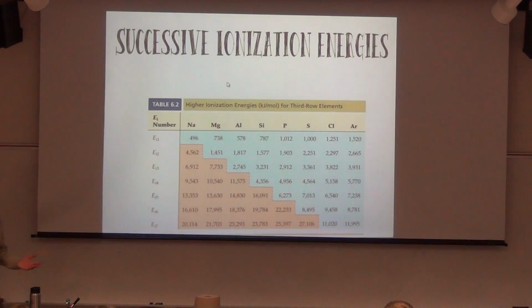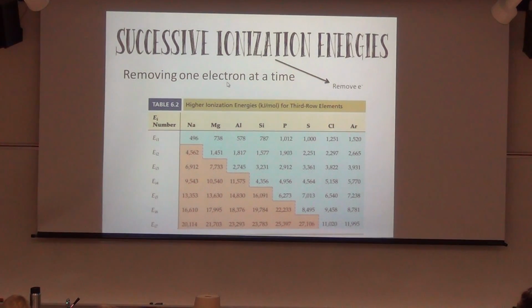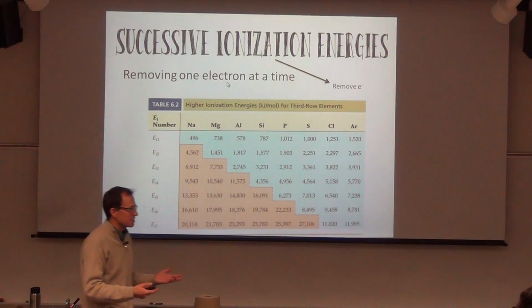All right, on the back of your sheet for a second. There's not a lot we're doing with it. It's just I wanted to show this image. This is called successive ionization energies. And there's a huge table. And you're like, oh my gosh. It's not can you read it, it's not can you make it. It's not like that at all, okay? And what I need you to do underneath successive ionization energies, just please write this. It's removing one electron at a time. Because ionization itself means to remove an electron.